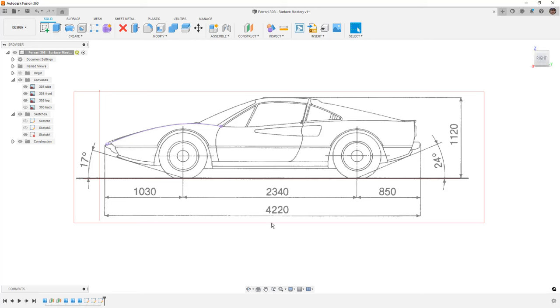If we bring back the canvas, we look at this thing from the right. Essentially what we did was we built that upper portion. We look at it from the top. It should match the shape. If we look at it from the front, it should approximate the shape without the flare for the wheel well. So that's, again, going to be the general process of building out those curves in 3D.